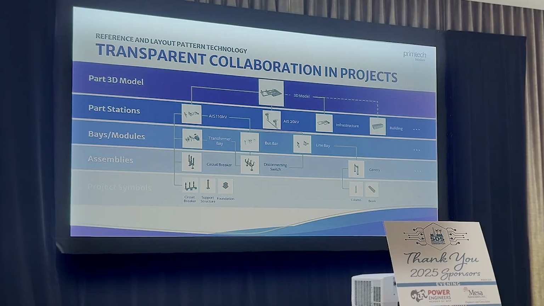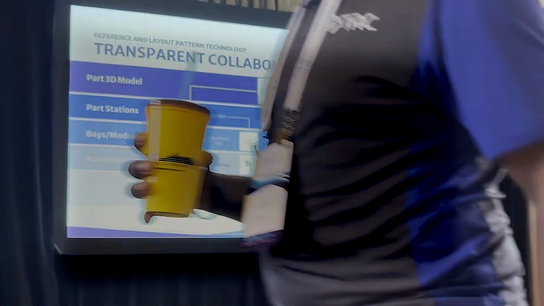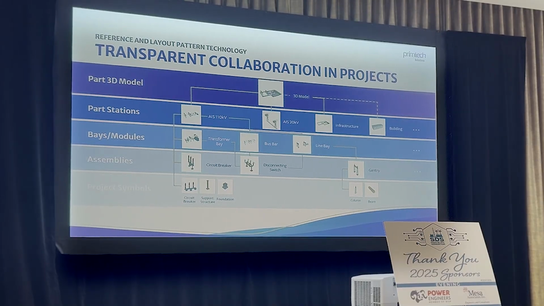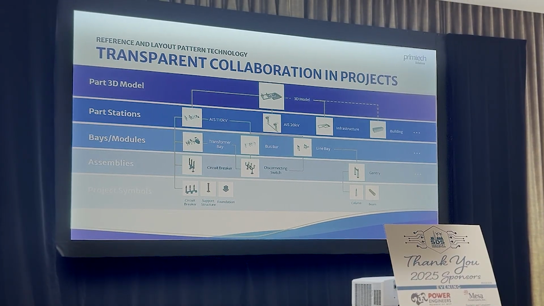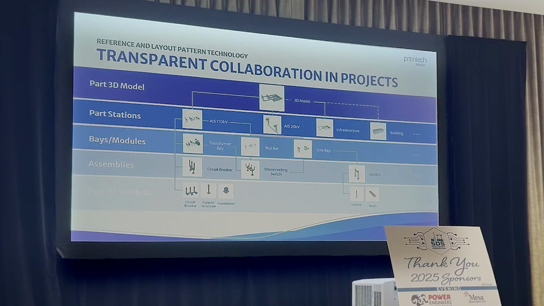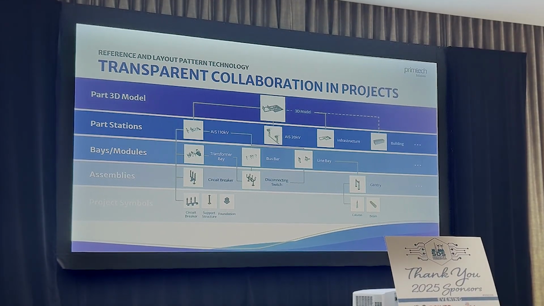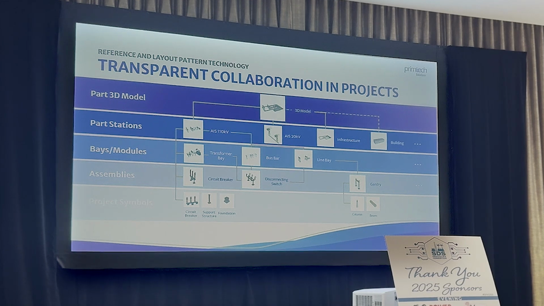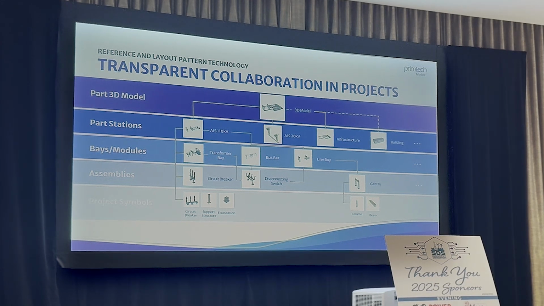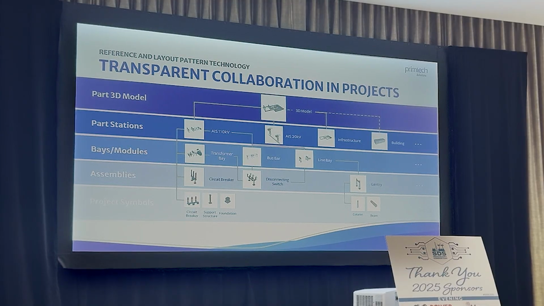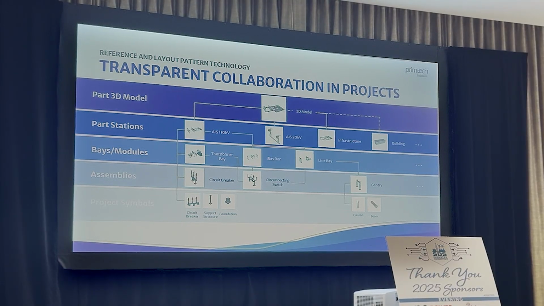So first thing to talk about here is the structure of these models. Similar to other software, you have to tier these and you can't just throw all these models in one assembly, right? So the main difference here, base building blocks are called product symbols. They're parts in any other system. They're symbols here or in AutoCAD. Those symbols get collected into things like bus supports and switches to build assemblies. Assemblies get grouped and connected together with buswork, and those make either bays or modules.